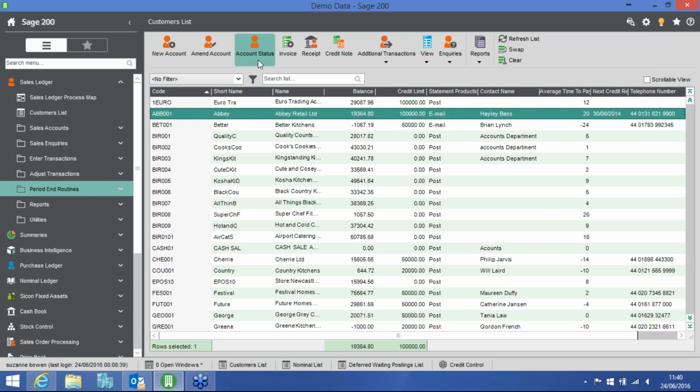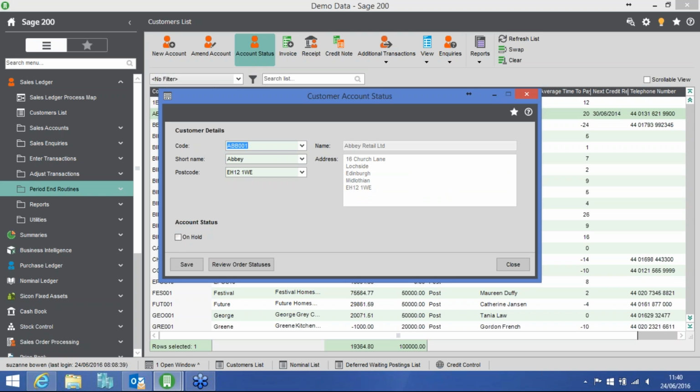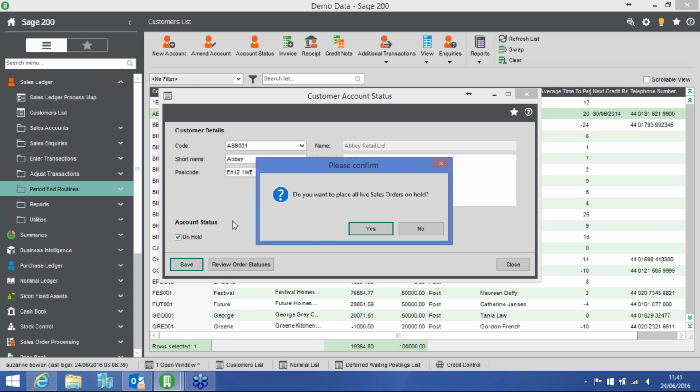Within our customer account, we can have a hold status. We literally just select customer account status, and it's just to toggle on or off whether we put the customer on hold or not. If we put a customer on hold, we cannot process any transactions at all for this customer. We can't enter orders, we can't enter invoices, we can't even enter receipts. The only transactions that will be processed are any cash book, standing orders or direct debits that you have set up for this customer. They will be processed as normal when you run the cash book, standing orders and direct debits. But apart from that, when you pop an account on hold, you're basically saying we're going to stop trading with this particular customer.